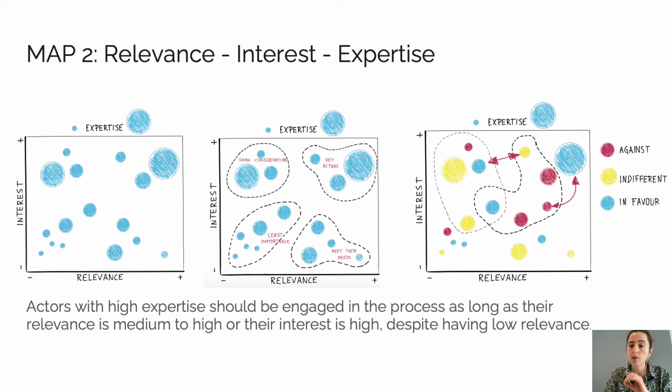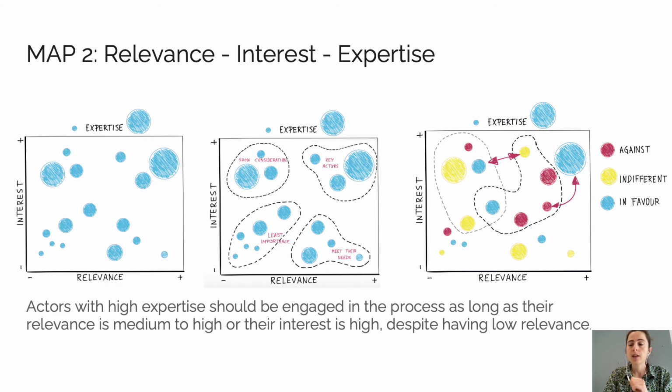Actors falling into the green part shouldn't be ruled out of the process, as we said, but included in further analysis to decide about their engagement in time and the way they engage. Now, place actors according to the combination of their attributes, as in the first picture. The expertise is included in the matrix in differing plot size. So the more expertise an actor has, the bigger the size of its plot, as you can see on the picture. Thereby, you get to compare stakeholders one to another using those very simple 3 criteria.